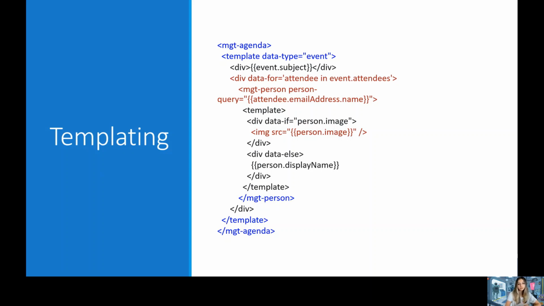Templating. Templating is a really nice feature we generally use quite a lot. If you want to build one component and consume the same thing in different places in your application, templating is a really nice option. We can create one template and reuse it again and again. In this example, we are getting a person's email, name, and image. If I want to reuse this template somewhere else in my web application, I can just call my template.